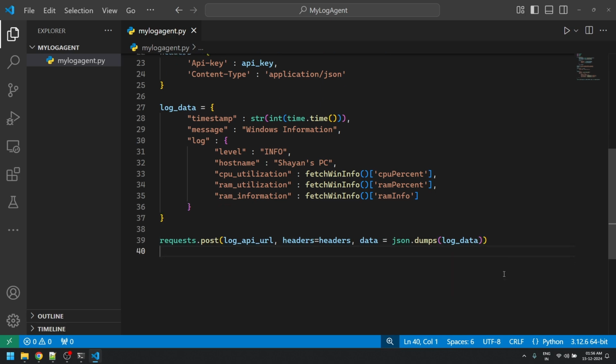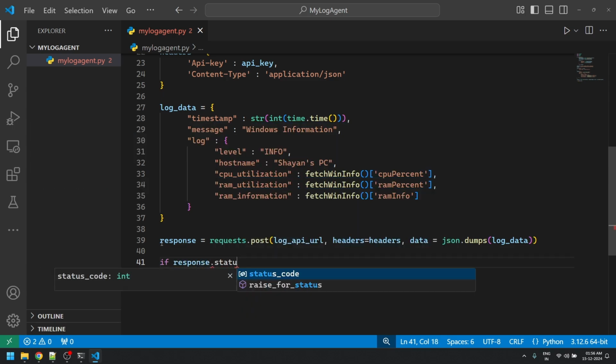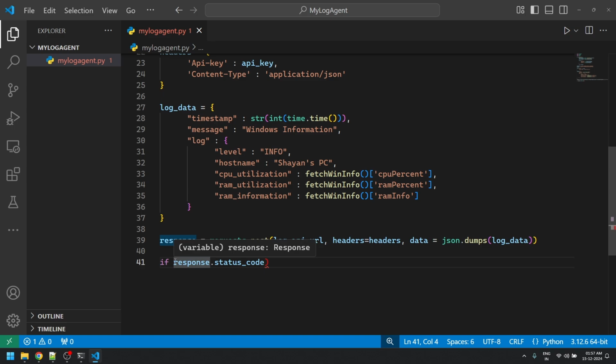And then we can write an if condition. Whatever it is going to return, we are going to save this in a variable called response, and we will be writing a condition: if response.status_code, since we are inserting some data, convert this into a string and check if the first element is equal to 2, because whenever we are inserting, the Log API will return a 201 code.